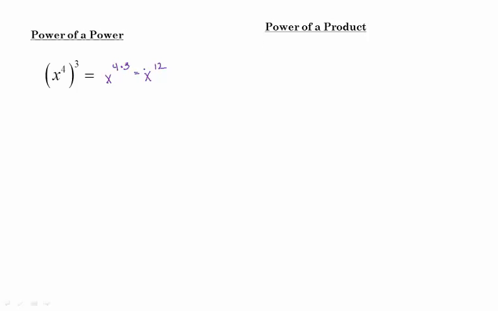I have a power of a product. So again, remember we have x and a y, two bases, one exponent. So I distribute that exponent in, and I have x to the 4th, y to the 4th. Now, if there were already exponents in there, when I distribute in, I'm going to be multiplying. So this is going to be x to the 3 times 7, y to the 2 times 7, which gives me x to the 21st, y to the 14th.